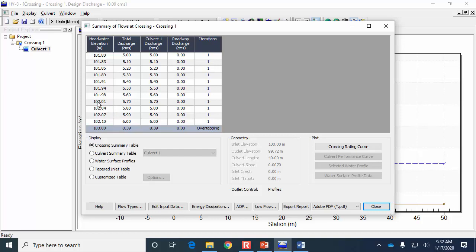And that's close enough to 2 that, I mean, if we wanted, we could say, well, let's reanalyze the culvert between 5.6 and 5.7 cubic meters per second. And I suppose we could get that elevation nailed a little bit better, but I mean, 1/100th of a meter is pretty close.